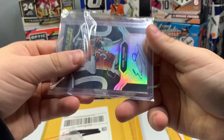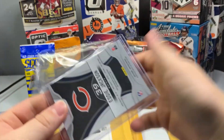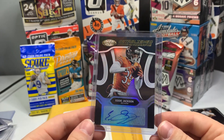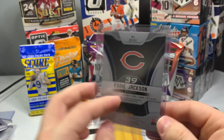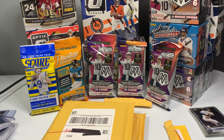The card I did get is an Eddie Jackson out of 65. Eddie Jackson certified signatures — I didn't have an Eddie Jackson signature either, and I was like, hmm, I should probably get one because he's pretty good. He was better this year. Last year he had a down year, but I think the new system kind of rejuvenated him a little bit.